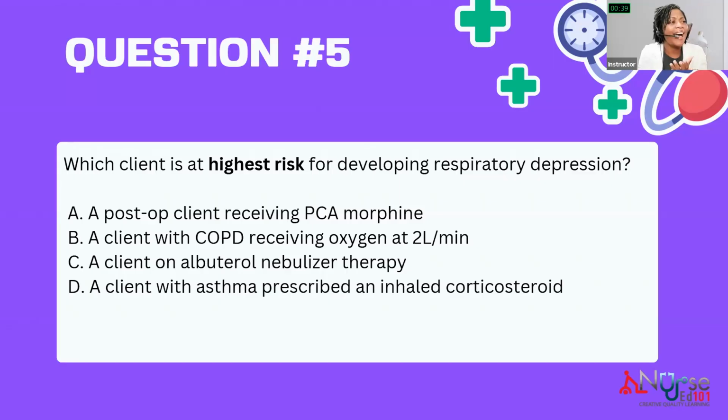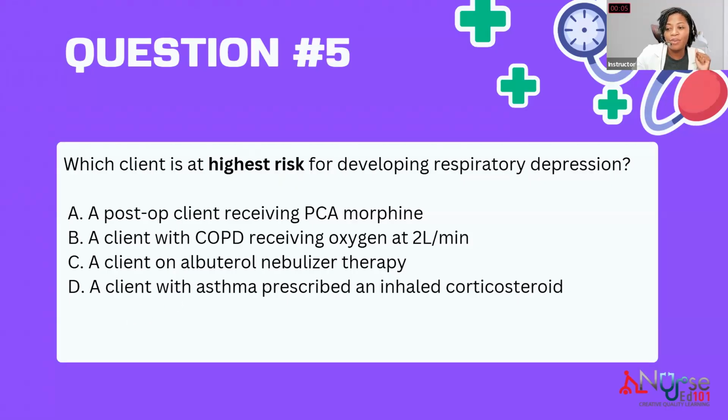But who's at the highest risk here of developing respiratory distress? And the keyword is risk. What are the risk factors for someone's respiratory state to become depressed? Remember, depressed is slow down, right? Slow down, maybe under that 12 respiratory rate. So from a strategy perspective, you're looking at what's a risk here that could slow down those respirations, okay?